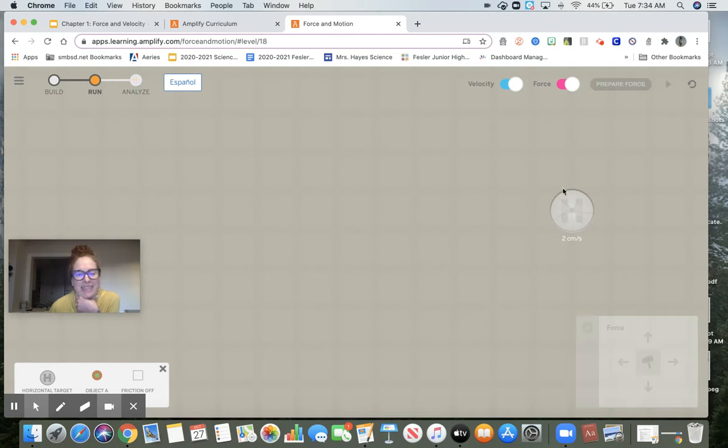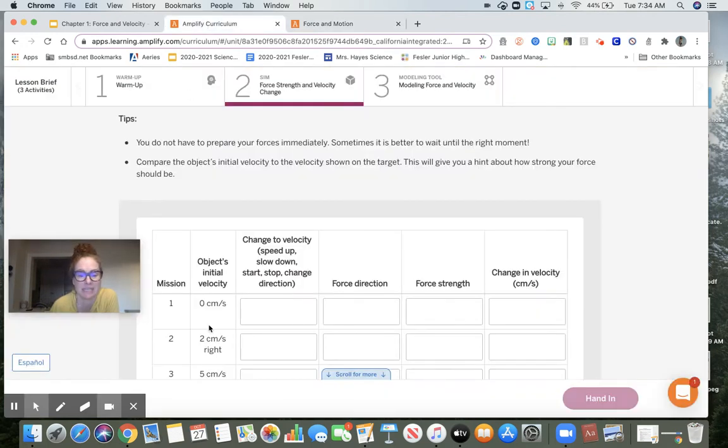Notice that when it goes into the little disappearing black hole, that's what I meant by black hole. So it disappeared, which means we did our mission. Okay, so now we need to fill out some stuff on the data table. Did the change of velocity speed up, slow down, start, stop, or change direction? Well, it started moving. It was at a stop.